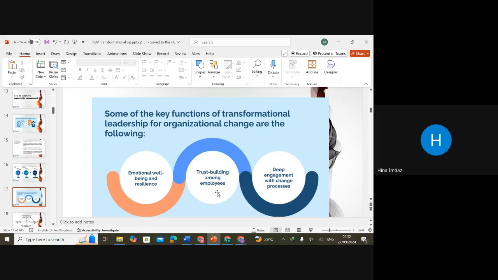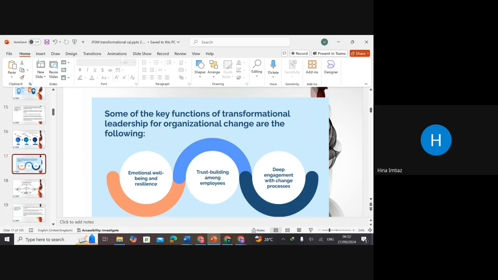If a leader and the team have trust building among themselves, everything will be good, the success result will be 100%, and you can get the expected results, the expected outcomes will be 10 by 10. So in this question you will tell what type of management change, what type of leadership must be adopted by organizations for transformational changes. By learning these slides, you will be able to solve all these assessment questions.